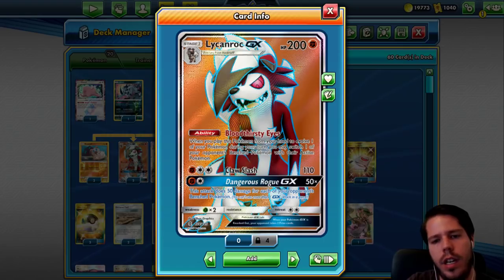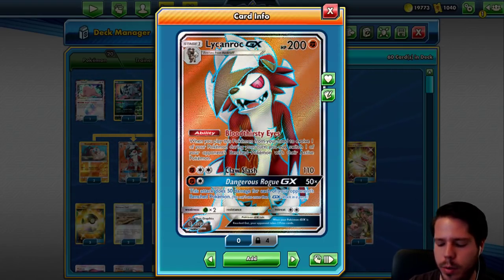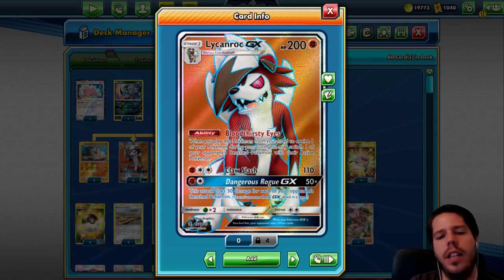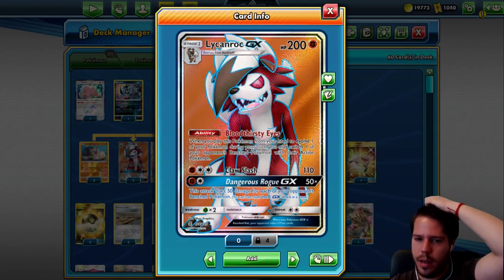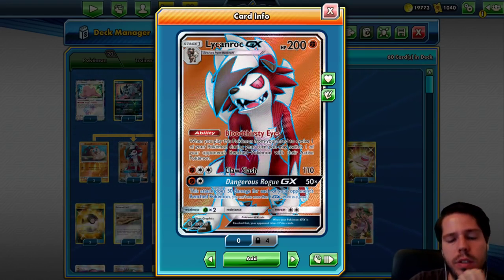And not to mention, Bloodthirsty Eyes is an amazing ability. You get to switch one of your opponent's bench Pokemon to the active, so it's a very free turn, essentially, at any point you need to. And then Claw Slash is also a pretty nice attack, a very decent number for 3 energy, 110, and it's a perfect number to KO opposing Zoroarks.